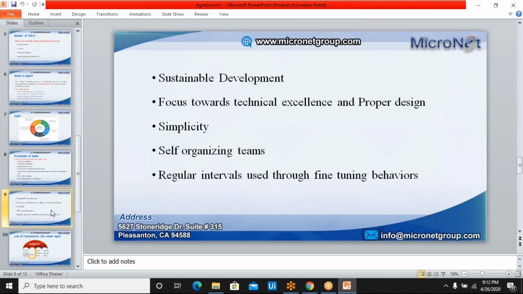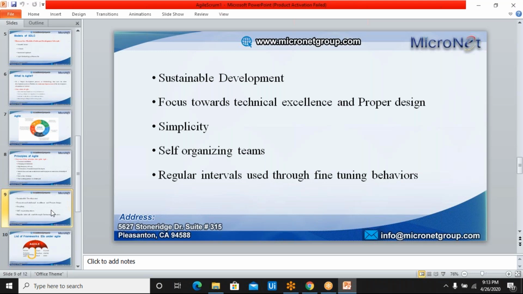There are cases where, within hours, because in the morning he has given the work, by afternoon you have to execute, complete the task, and submit it to the customer. This is how the situations are, right? So sustainable development and all, everything is required.